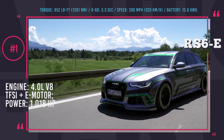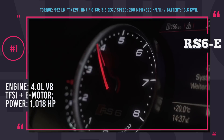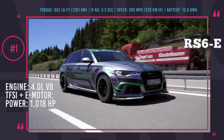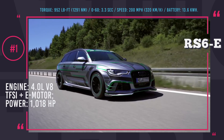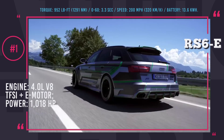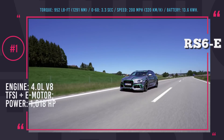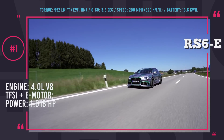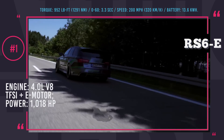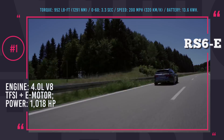The peculiar nature of this upgrade is that the electric system is not being used all the time but rather gives short-term boosts up to 20 units of charge that speed up 0 to 60 acceleration to 3.3 seconds and the top speed reaches 200 mph. The design of this supercar hints towards its electrified nature as well as emanates aggression inherent to any ABT build. This is reflected in the comprehensive aerodynamics package, H&R suspension, 21-inch aerodynamic rims and reworked interior.